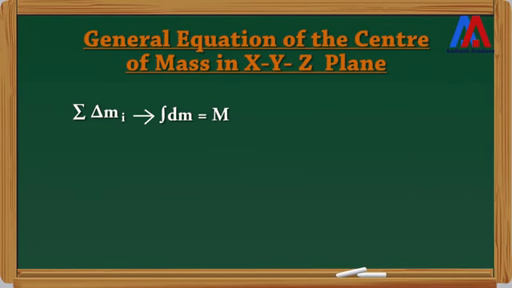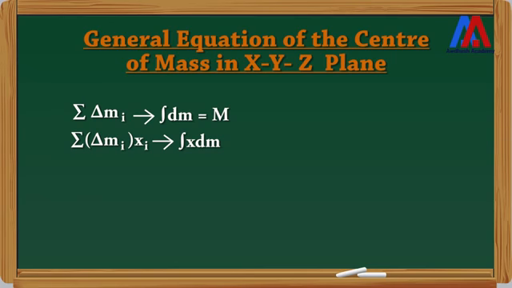Sometimes what happens that these masses are not discrete in nature, but they are continuous, and they are continuously spread over a particular distance. In that situation, we will divide those masses into very small segments, so that the n will be tending to infinite and the masses will be equal to delta mi. When this delta mi become very small, then sigma of delta mi can be written as integration of dm, and that will be equal to capital M, that is the mass of the particle or the system.